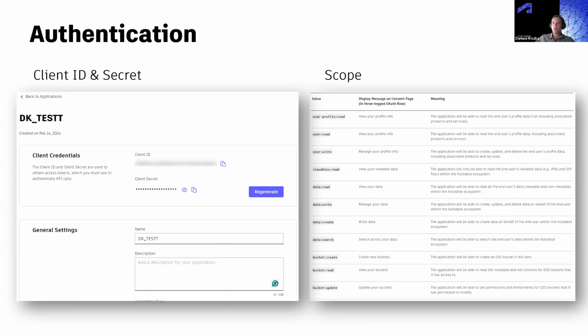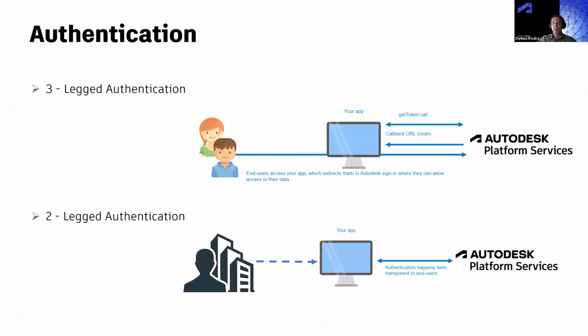We will use either the two-leg or three-leg authentication workflow, depending on the API. So it really depends on which burger you request from the restaurant, right? If you want to get the issues from the project, it will take either the two-leg or three-leg authentication. And it is also included in the documentation. So let's dive into these two-leg and three-leg authentication methods as they are a bit different from each other. It can be a bit complex a topic at the very beginning, so I will break it down carefully.